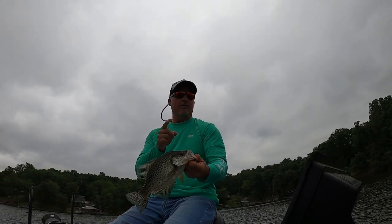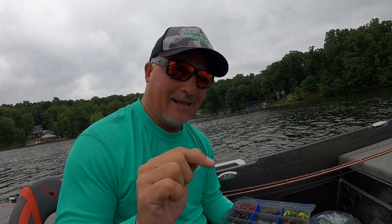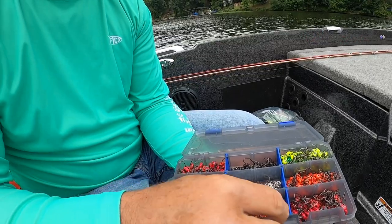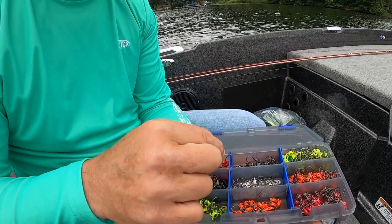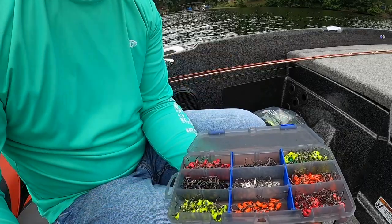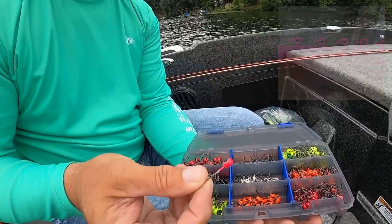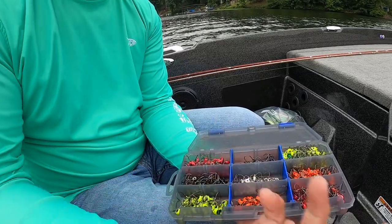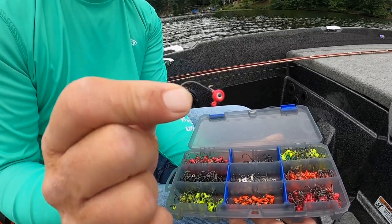Let me walk you through some of my jigs real quick just to show you what we have now and what's about to come. These are all the colors. This is a 1/16-ounce jig — I use those on Grenada, Darbonne, and even Wren Lake; bigger ones. Smaller lakes like mine, they tend to like the 1/32-ounce jig a lot better. Things that are coming: 1/8-ounce jigs are coming, and also a new bubblegum pink. This is the current pink — we'll probably rename it and call the other one bubblegum pink. It's a much more pastel kind of pink. That pink right there is actually what's on the gumdrop I'm using right now, and that style of jig is on all of the hair jigs. Let's catch a fish.